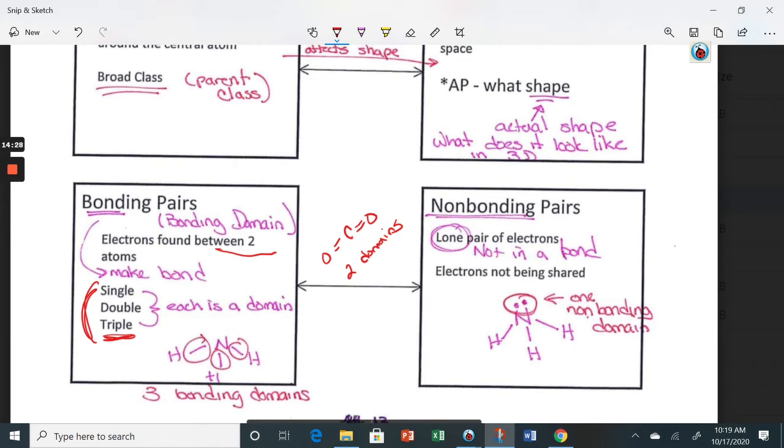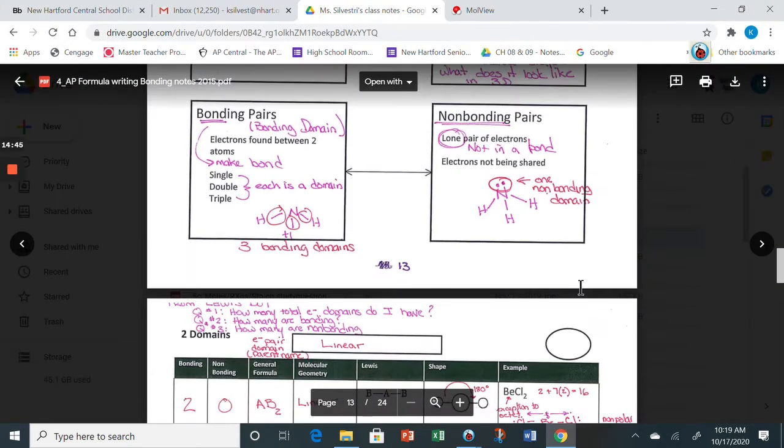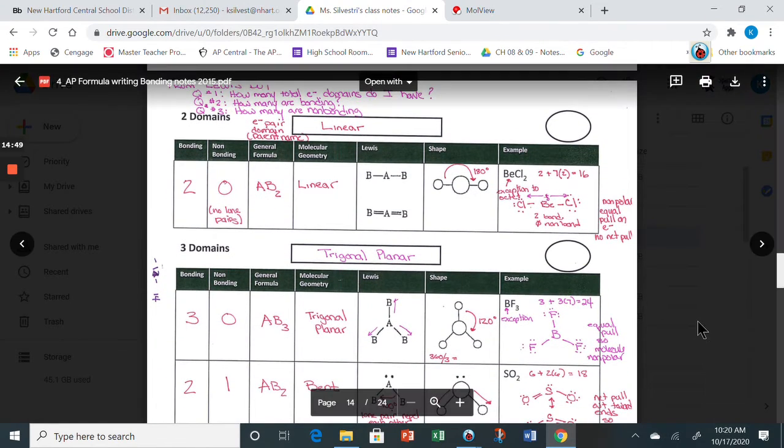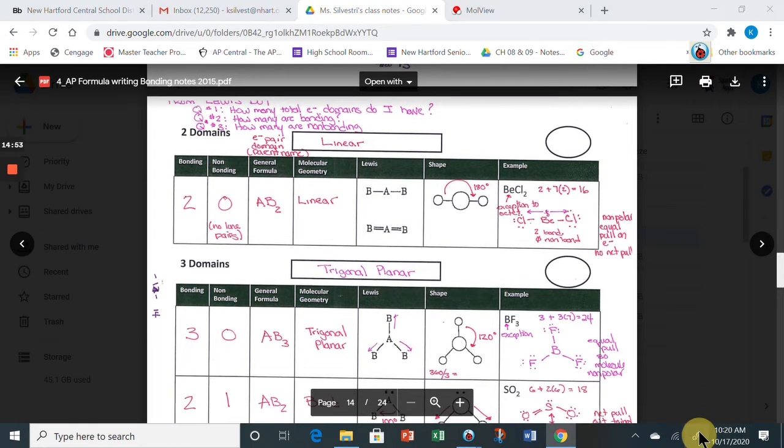When you look at non-bonding pairs or lone electrons, there's stuff that's not in a bond. Very intuitive, go by the words, don't overthink it. Those are all terms that we need to go on and look at shapes. Okay? So we're going to start looking at shapes. Whenever we start looking at these shapes, I'm going to have to open this up twice to talk about it.